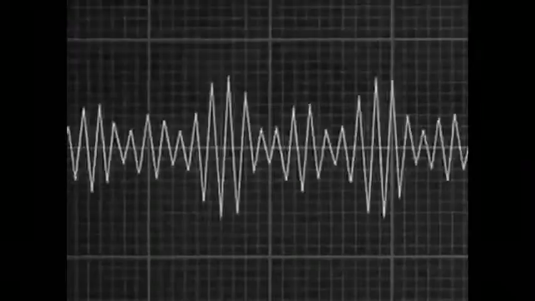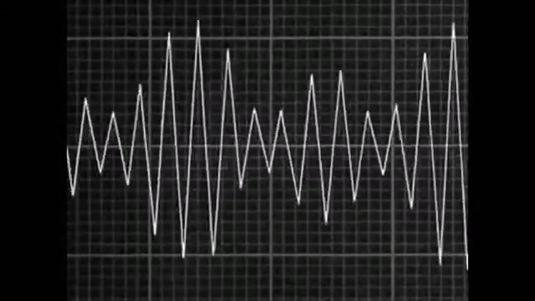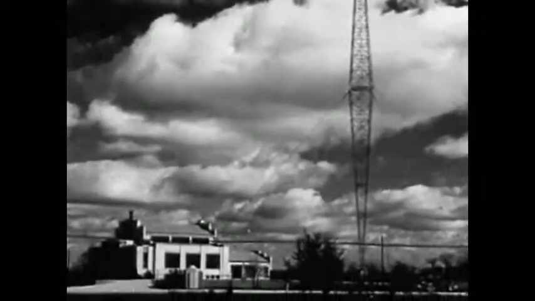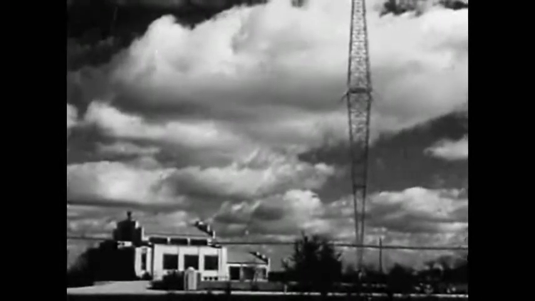Now comes the job of making this radio wave strong enough so that it will get to your radio. In order that you may hear it, we have to amplify the current in these big tubes gradually through several stages. In the first stage, the wave looks a little bigger. Then it gets still bigger, more powerful, and finally, it thunders out of the power strong enough to carry it over a wide radius. This radio wave is then sent to the antenna from which it is released. It leaves the antenna as vibrations and travels in all directions with the speed of light.